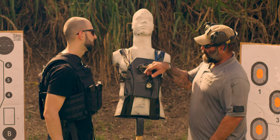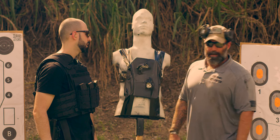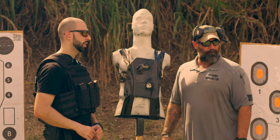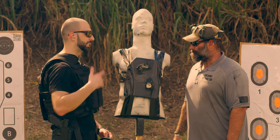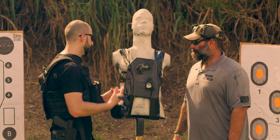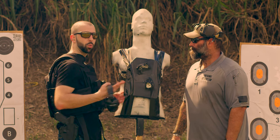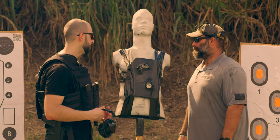The biggest thing is there's absolutely no material left between these two holes — the plate picked it all up, absorbed everything. We just have some big craters here, so maybe some concerns with additional rounds going through the same spot. But in our preliminary test it passed — some back face deformation, but nothing went through, which is really all that matters.